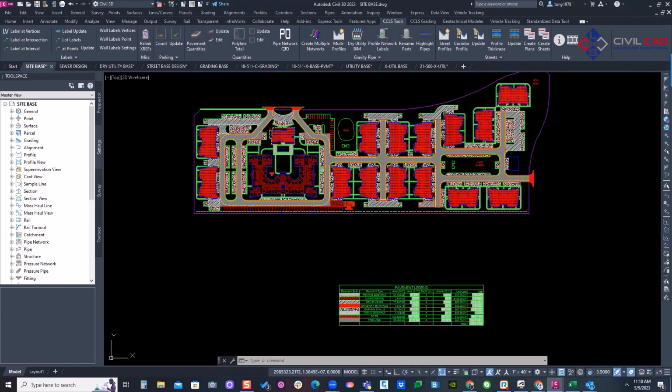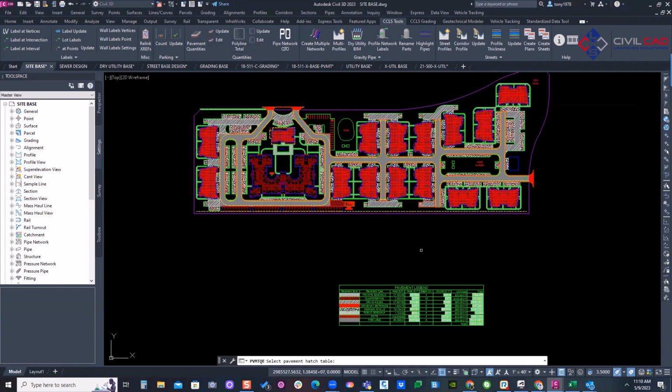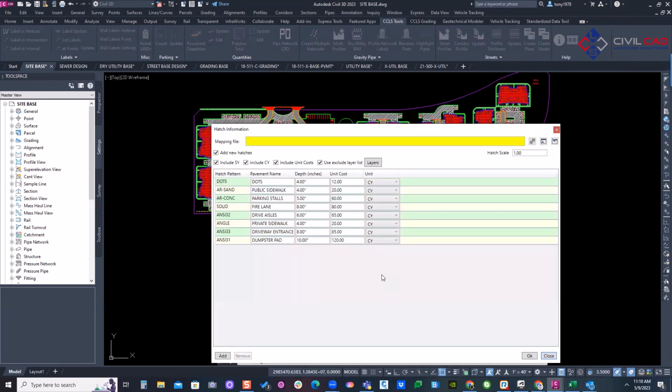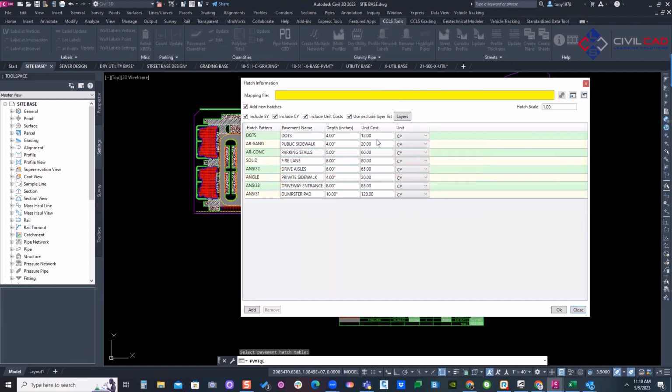But once you get one, you can save this out. I'm going to come in here and say edit. I'm going to edit this table. And I can export, import it out here. I got edit, I got open, I could process this. I could add a hatch manually, this is an add new hatch update. Okay. And you can actually remove columns here. Notice we have a square yard, cubic yard. You can actually highlight and turn these off. You don't have to see those. So it gives you a couple options.